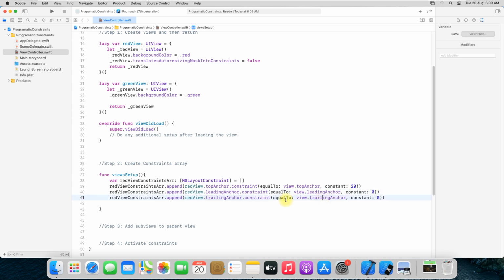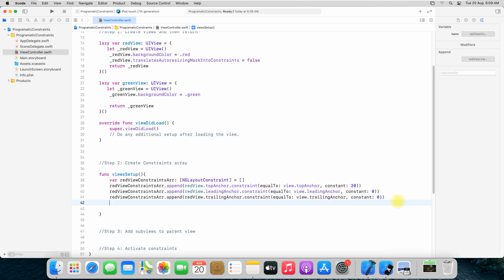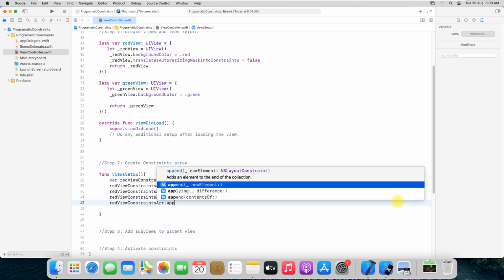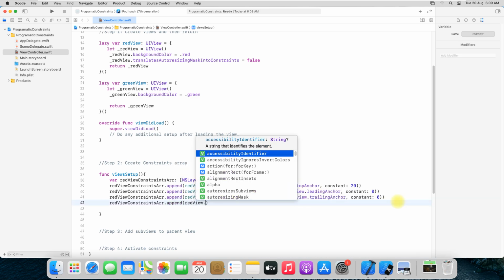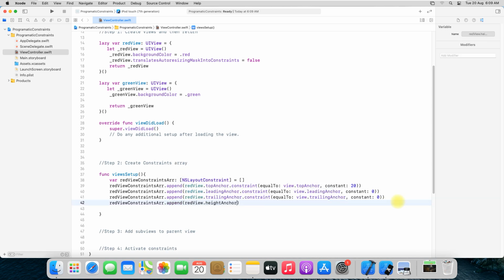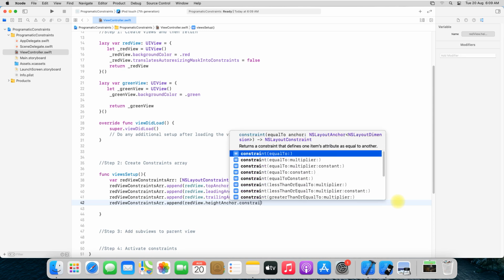We have assigned top anchor, leading and trailing, but we need one more anchor, either bottom or height. Since we have another view to add, we don't want to add bottom anchor, so we are assigning height to this red view. For that, red view constraint dot append red view dot height anchor dot constraint.